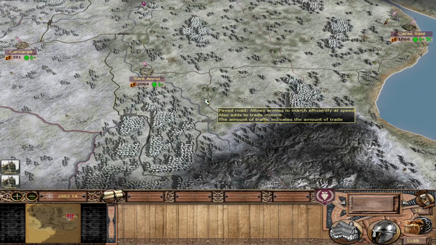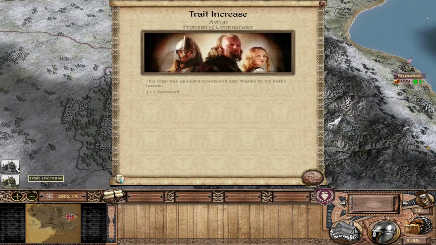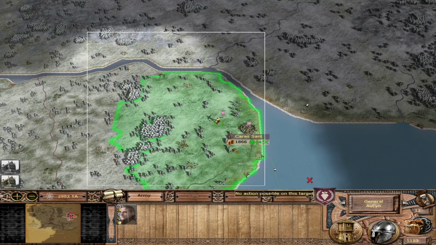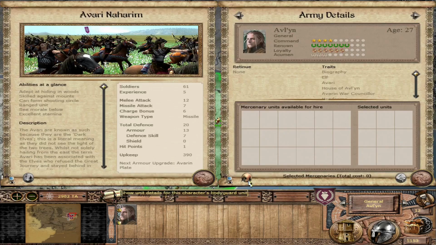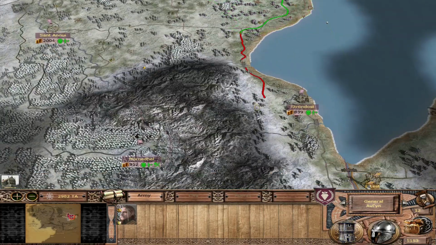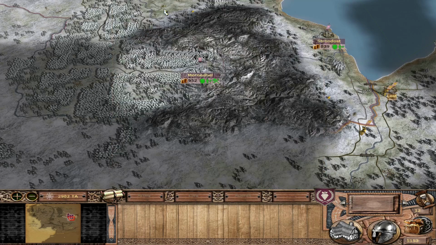So next turn we will get the Avarin Horse Archer. And, oh wait, we actually already did. Where is he? Oh, so he's right here by Karasant. And this man is amazing. As a horse archer, he's got an amazing melee attack, great charge, amazing missile attack. His range is low, but I have this man. He can solo entire armies on his own, and that's what I intend to have him do.